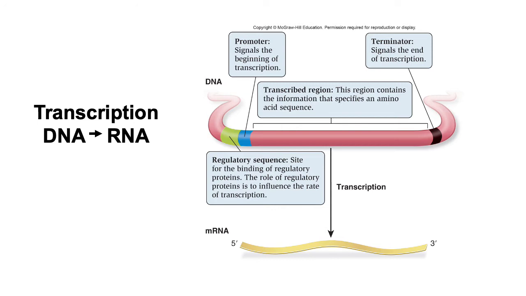So how do cells know when to transcribe this gene? We're going to talk some more about that when we get into gene regulation. But this is just an overview of what we're talking about with transcription. So it's using the DNA sequence from a gene to synthesize an RNA sequence. And again, there are a number of other important sequences that are involved in this. And let's just look quickly at an overview of how this works in prokaryotes first.